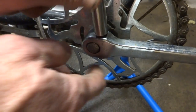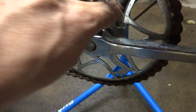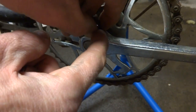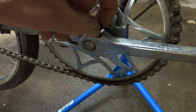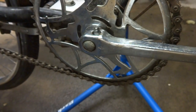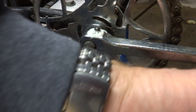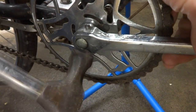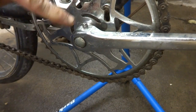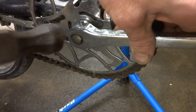The first thing I want to do is go ahead and remove this nut here, just remove it. There's a little washer there, so I'm going to go ahead and remove these. Then I'm going to use some penetrating oil and spray it in around the pin. I'm also going to tap the crank in a little bit towards the bike to hopefully help loosen up the pin and get the penetrating oil in there.